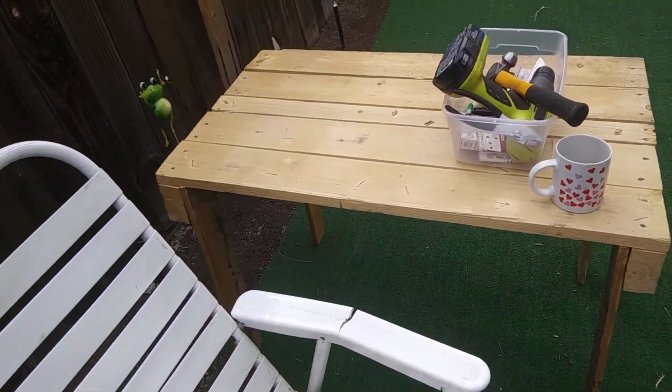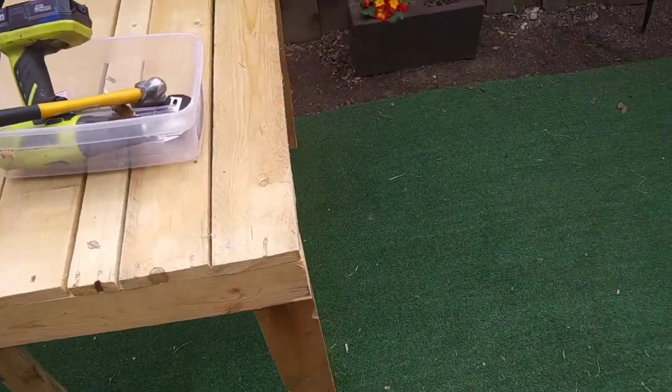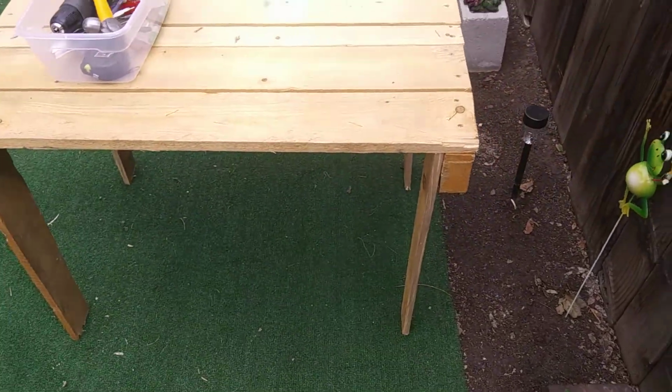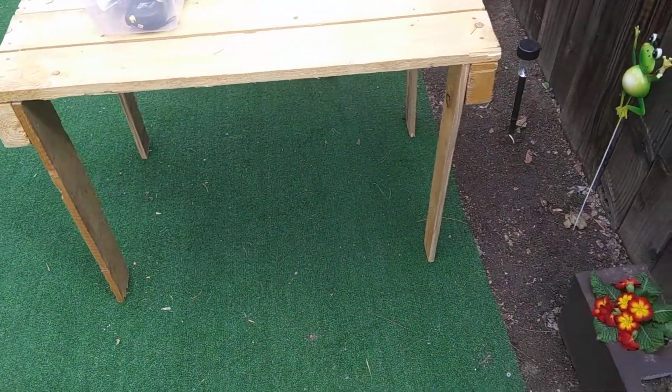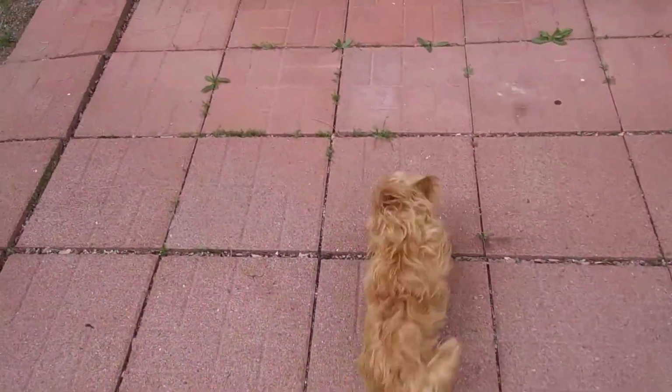As you see, I made a little table here too. This was probably a pallet to ship a really heavy piece of material, a heavy piece of mechanical equipment or something like that. But I put some pretty flimsy legs on it just from pieces of pallet and made myself a little table for out front.